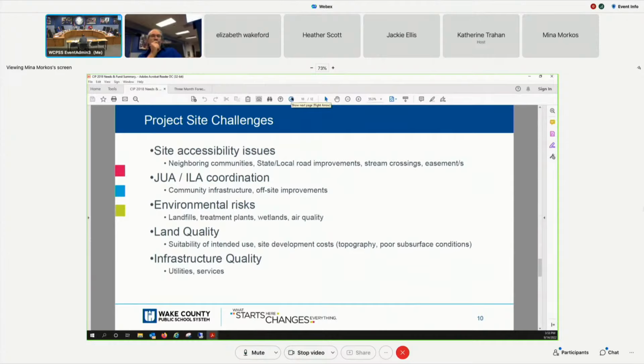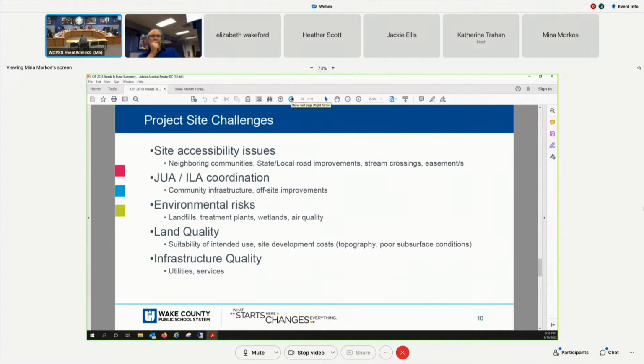As you can appreciate, that certainly requires a tremendous amount of coordination and working together to ensure that both parties can benefit. It certainly can be challenging depending on the site. Environmental, we look at things like landfills and treatment plants, and I referenced wetlands and air quality, things that are real challenges at some of our sites.